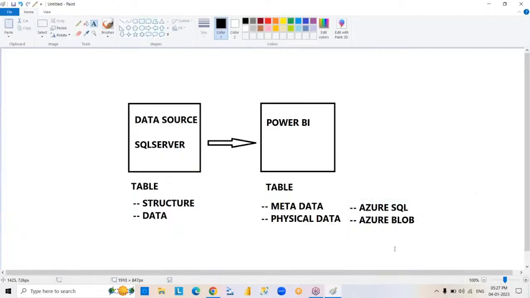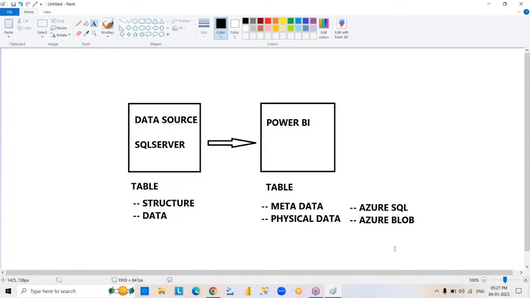Remember, here you'll get some doubts. We don't know anything about Azure because we are working with Power BI development only. Do I need to learn anything about Azure also? No need, because storage is different. For storage purposes, a separate Azure team will be there. They are going to take care of storage. But you should know where the data is going to be stored. I'll give you some more information about Azure SQL and Azure Blob when we work with the Power BI service environment. Okay? Don't worry about that.